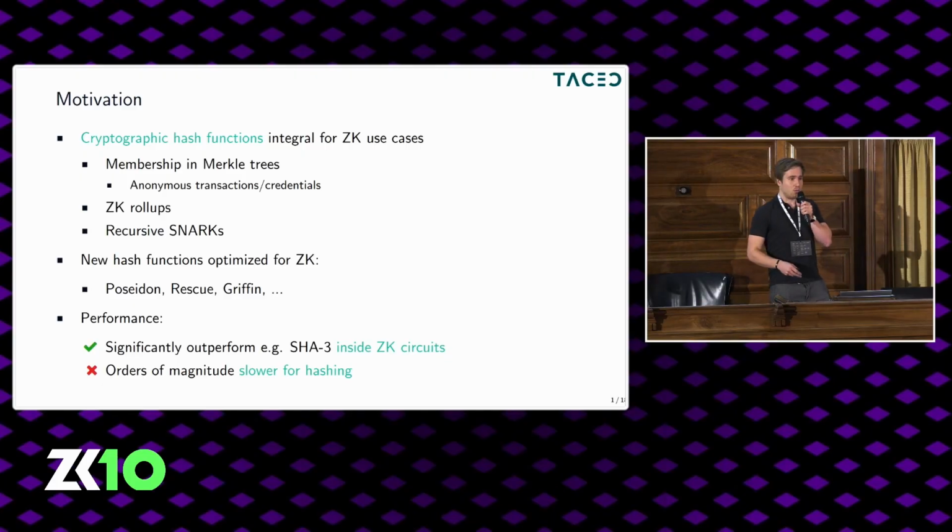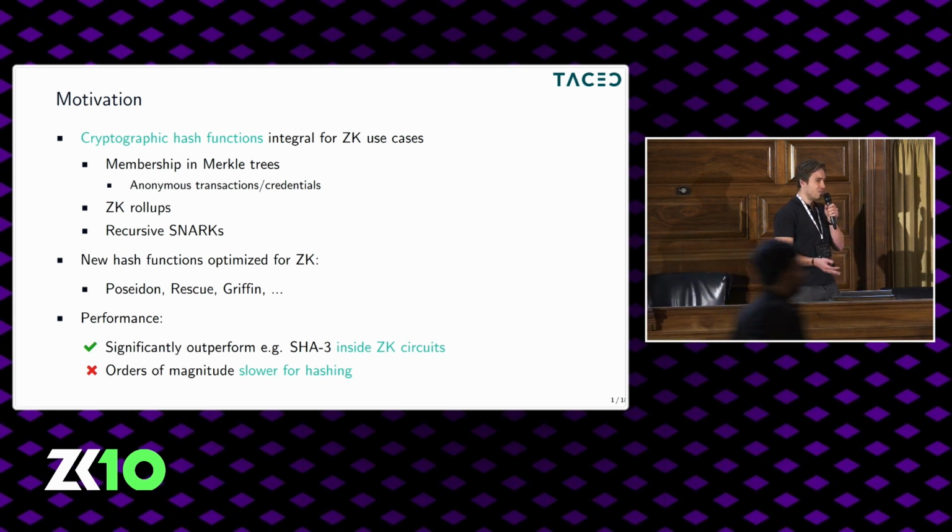Hi, yeah, so the microphone seems to work. This work is joint work with other researchers: Lorenzo Grassi, Dimitri, who was speaking in this room two hours ago, Reinhard Lüftenegger, Christian Rechberger, Markus Stoffnegger, who is also here, and me, of course, Roman Walch. So we had two talks already about symmetric hash functions for zero knowledge.